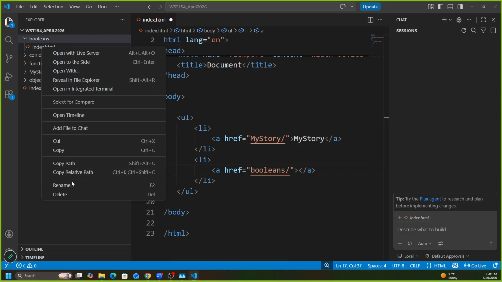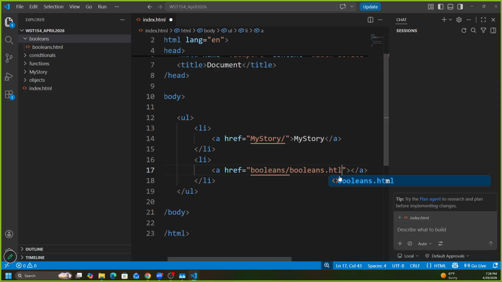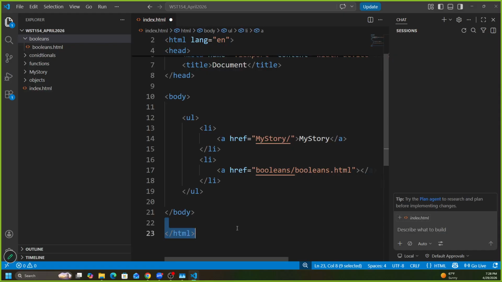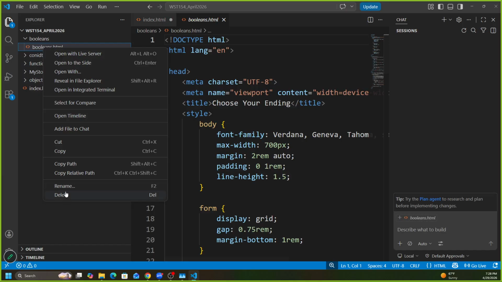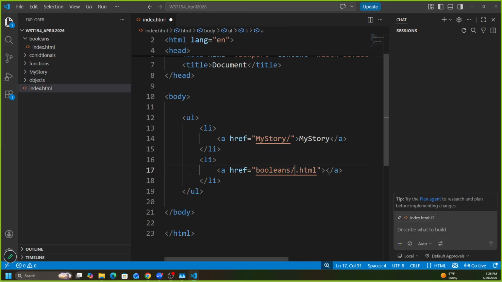If you had named this something else, like booleans.html, then you would have to put the file name booleans.html, or else when you click the link, it's not gonna open the HTML file. It's just gonna go into the folder and not know what to show you. But whenever you name it index.html, it just automatically opens. So that's why I usually call them index.html.